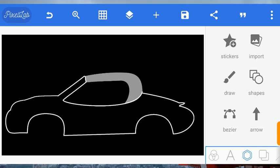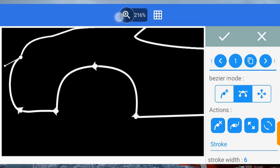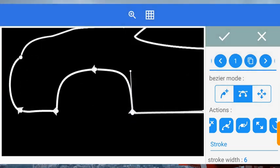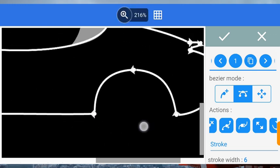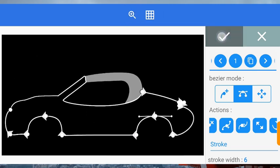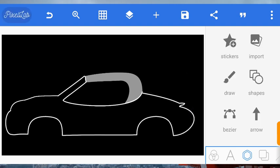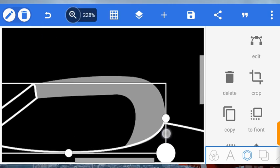Alright, I think this is good. Let's set the wheel more. I think we are good to go. Now what we are going to do is that we need to work on this one.